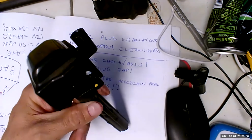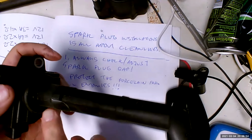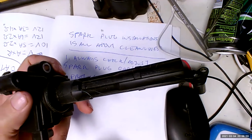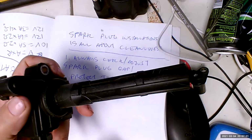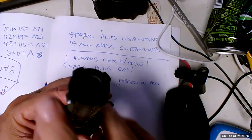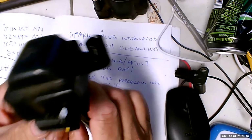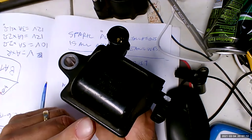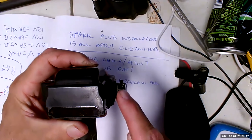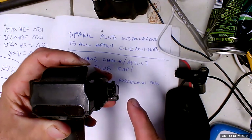So this is called coil on plug. As you can see, it's got a coil on top of the plug, which means it doesn't have a spark plug wire. If you wanted to call anything a spark plug wire, it would be about 3 inches long, which is the shorter the better. This goes right on top of the spark plug, because the spark plug goes in that. And you'll notice that the only wires going to this coil are primary wires, 12 volts. So it doesn't have spark plug wires. It doesn't have high voltage wires.